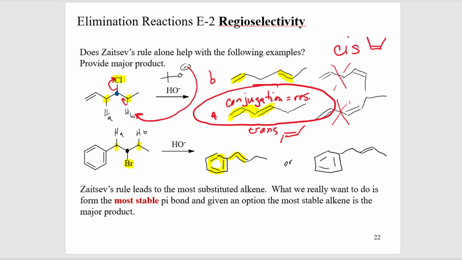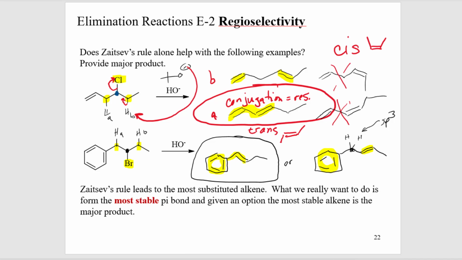versus the benzene ring, which is conjugated with itself, is not talking to the pi system when I remove the HB, because it's got that wall between it. It's got that sp3 tetrahedral carbon breaking conjugation here. The sp3 carbon at that point just stops the two pi systems from talking because they can't work through each other through resonance. So the major product for this, despite both hydrogens A and B being on secondary systems, you do see a difference in the product distribution.